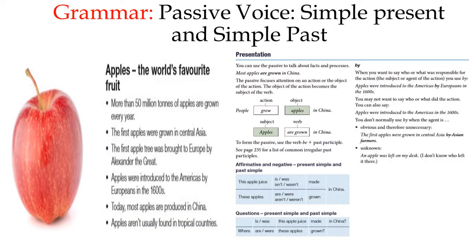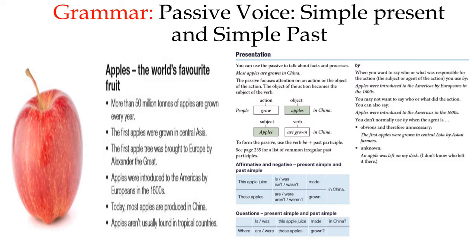So before going into details and explaining the passive voice, we use it to put the focus on the object rather than the doer. For example, I tell you, John speaks English. This is active, and the passive is English is spoken by John. So in the active, we put the focus on John, who is the doer of the action, or who is the subject. But when we transfer the sentence into the passive voice, English is spoken by John, we put the focus or the emphasis on the object, which is English.